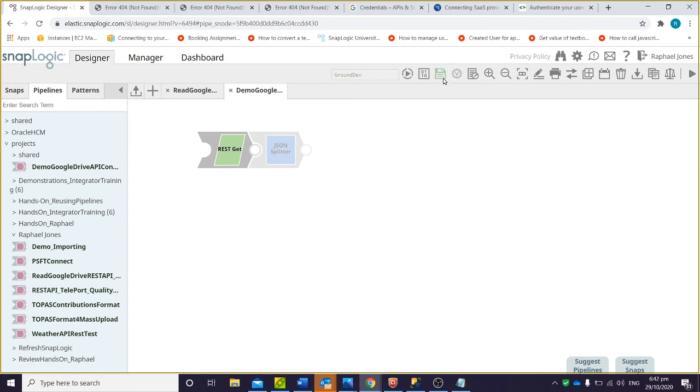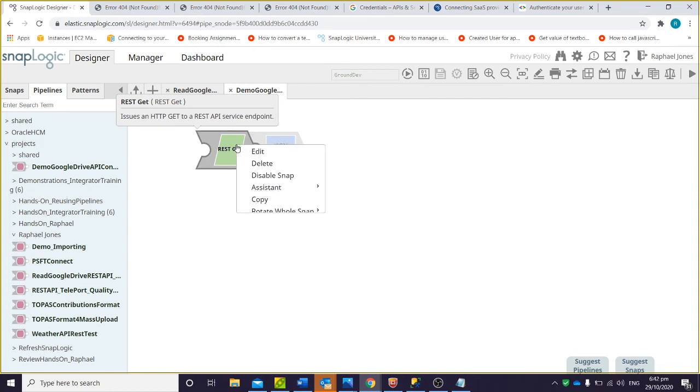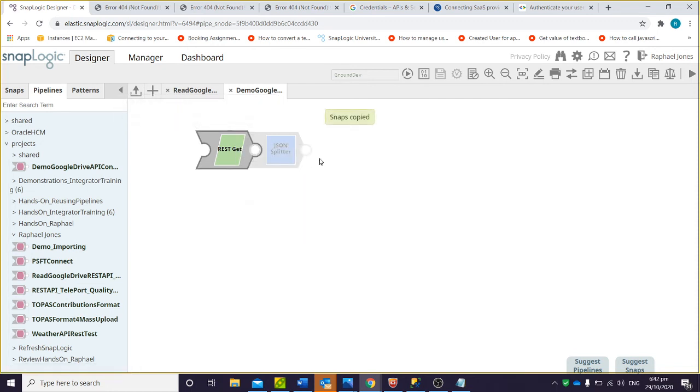Okay, stop validation. I have to change the settings to Cloudplex from Groundplex. So that's an important note, SnapLogic users. It is important to be in the right plex.